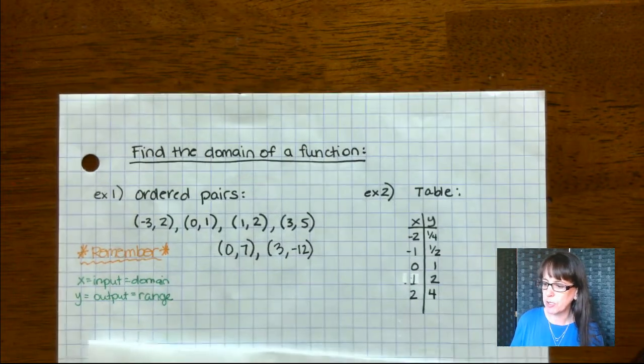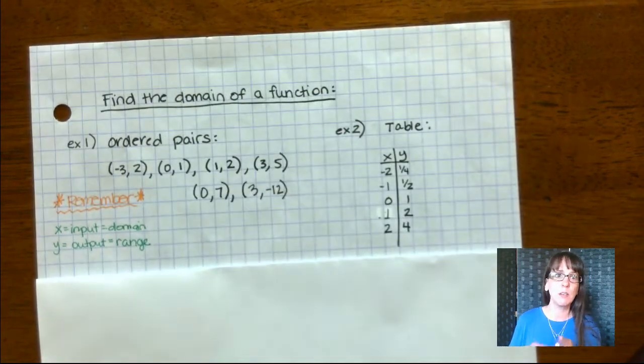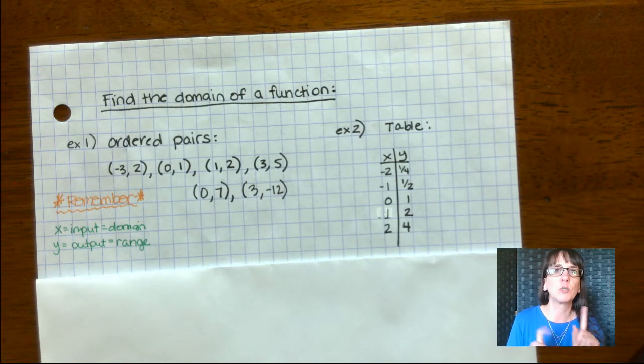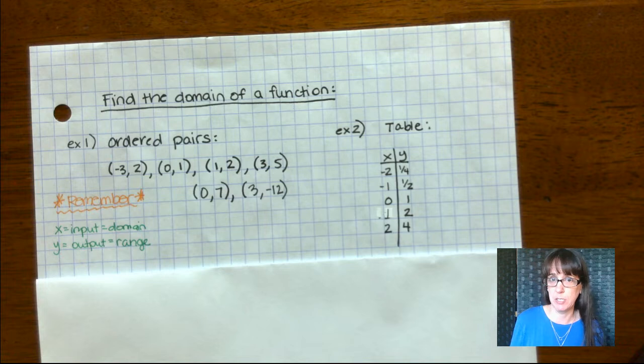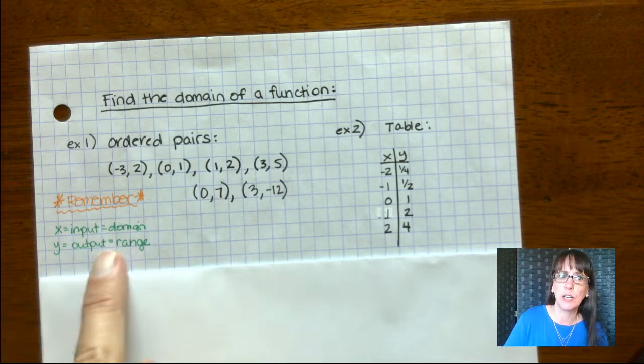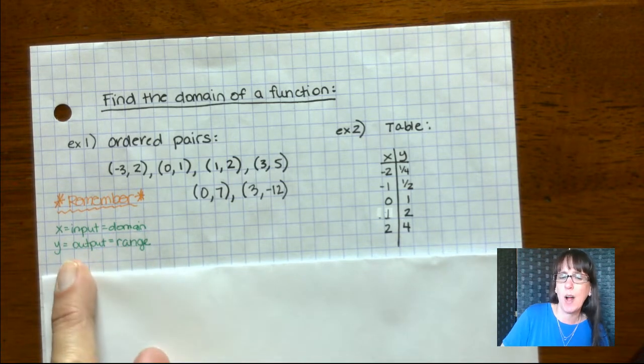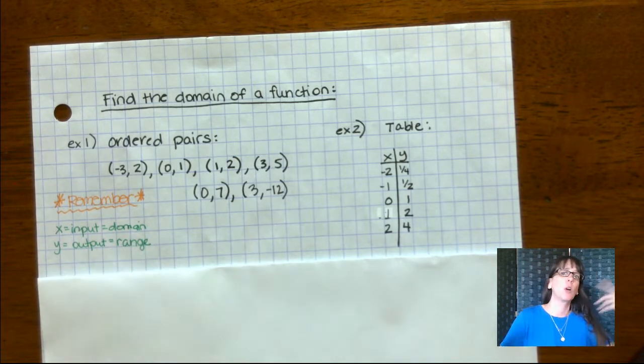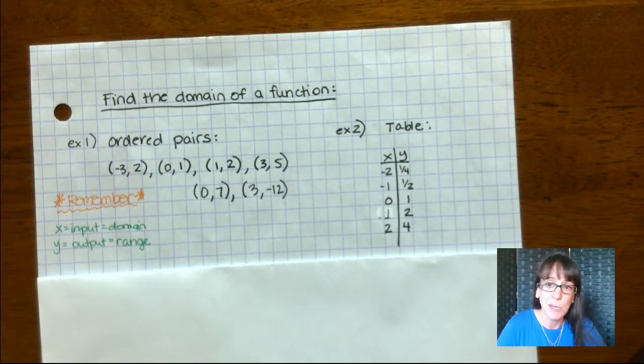First things first, we're gonna talk about these two versions. Functions, remember, are just, let's back up. A group of ordered pairs is called a relation. Some relations are functions and some are not, but for all relations, you can find the domain. One thing that you need to write down, if you learn anything from this lesson, it is that x equals your input, which equals your domain, and your y is the same as your output, which is the same as your range. So when we say domain, all we mean is x.